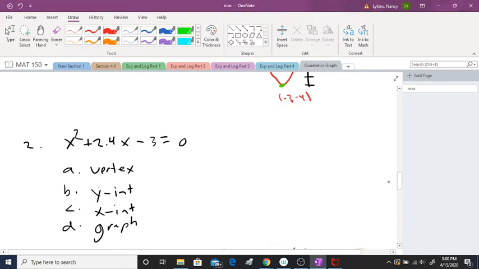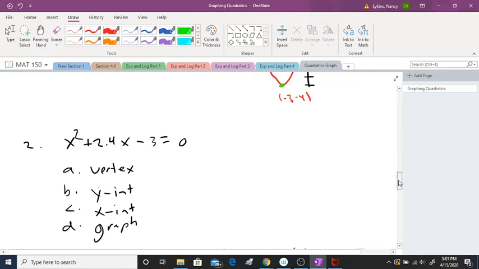Okay, now I know this lesson has been a long lesson because the quadratic formula and the vertex have a lot of steps. So I want to speed this next one up. I want you to copy this down, and then on your own find the vertex, y-intercept, x-intercept, and graph it. You can pause it and see what I have, then come back to it. You can do both of these examples as many times as you want. I would just go back and look at both examples.